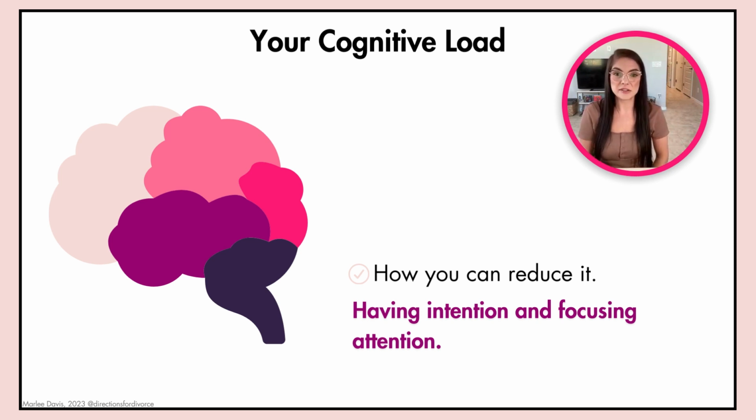Other things that can help reduce your cognitive load: planning in advance. If you know that you have a divorce task coming up and it's kind of been eating away at you, plan ahead for a quiet space that's not going to be distracting, that you can focus all of your working memory on finishing that divorce task. It's not a good idea to attempt multitasking, which is not even a real thing. It's not a good idea to attempt task switching during a financial document, or when you're saving bank statements, or when you're organizing written correspondence. It's also not a good idea to try to do all of those things at once.